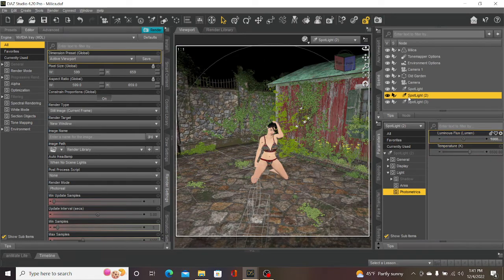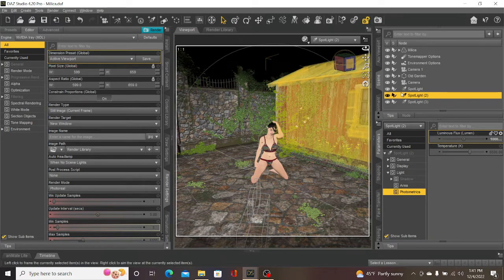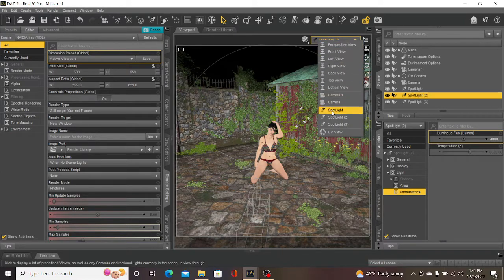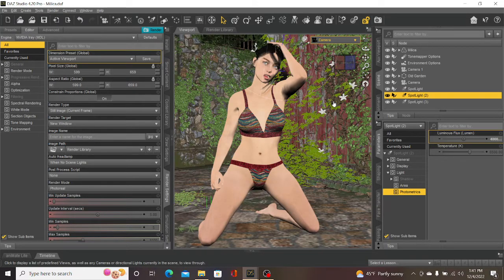So let's make sure I have spotlight number 2 selected. Let's change these lumens. Let's go a little bold and let's do like 400,000 lumens. All right. And let's go back to our camera and let's render this and see what we get.